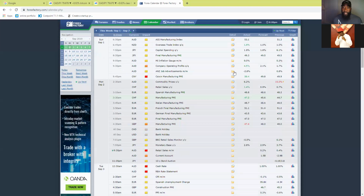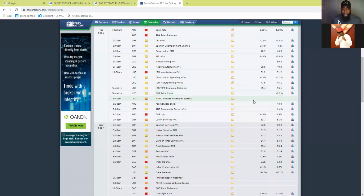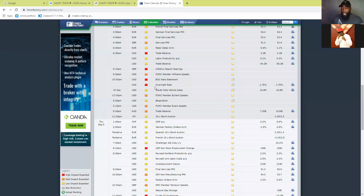And how this is set up is this is what happens. So this is actual. This is what they think is going to happen in the middle, and this is what happened before. So I mean, sometimes you can go by those, a lot of times you can't. I mean, it's just telling you what happened in the past or what they think might happen. So be aware of that. If you decide I'm going to try to test the waters on a trade and you get into a trade and it goes like real hard the opposite direction, just know it might be news that you weren't thinking of or news that you missed.